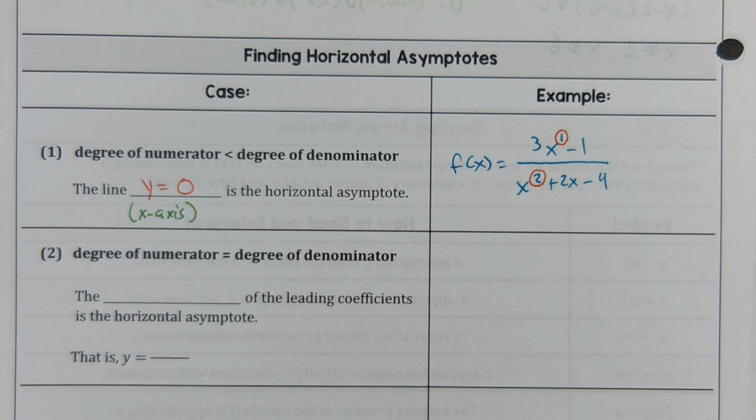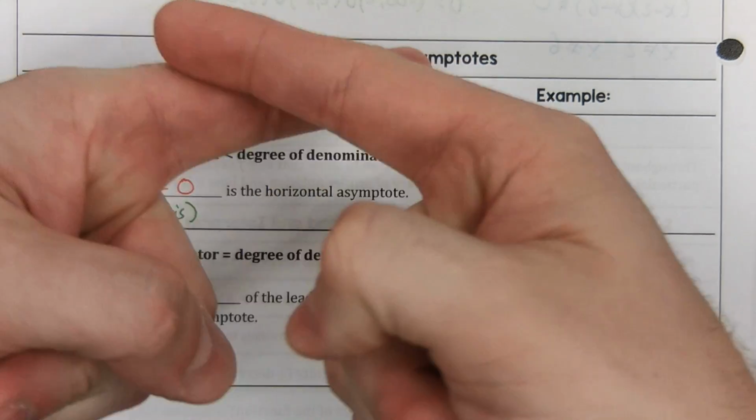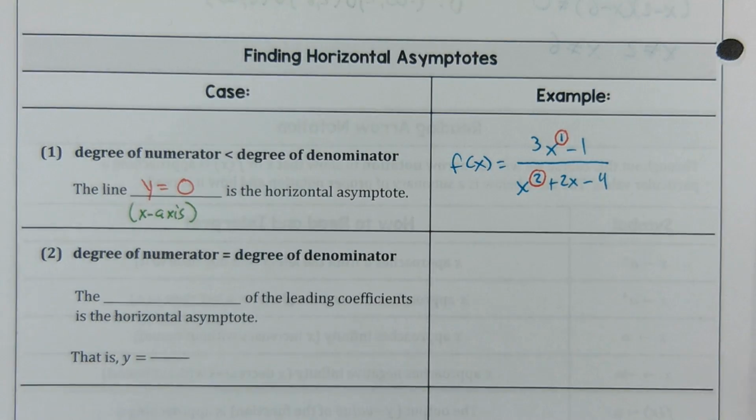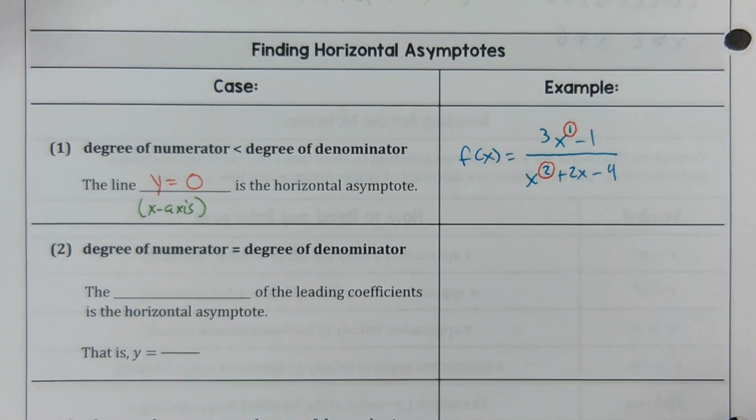Yes? What if x was like 1? But I said when x is gigantic. Doesn't tell you anything about when x is small in magnitude around x equals 0. It only tells you what's going on when x is outrageous. So that's why we call it an end, because it's like the ends, the far left to far right. Doesn't tell you about the center. Okay? So you could try to memorize it, or you could know why it has to be true. And if you know why it has to be true, you will accidentally memorize it.